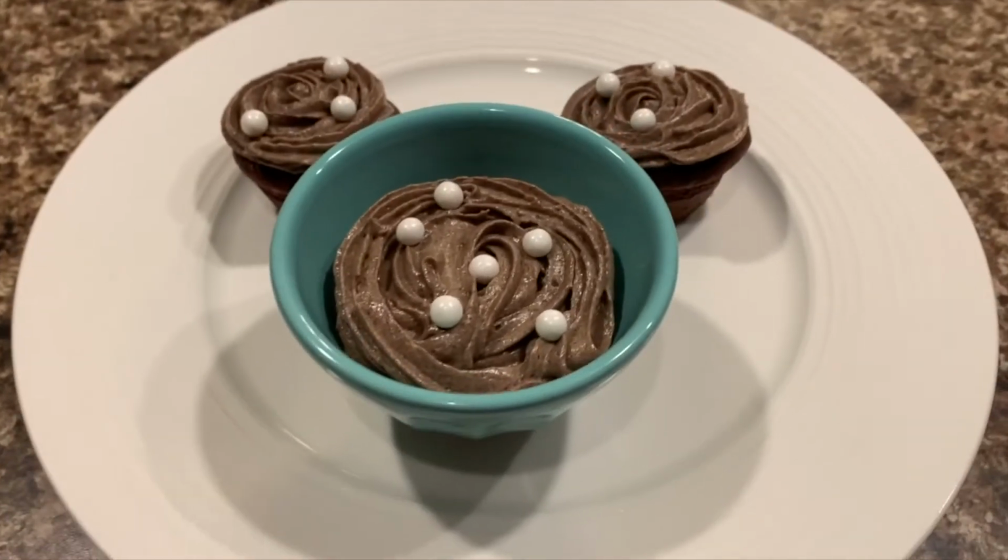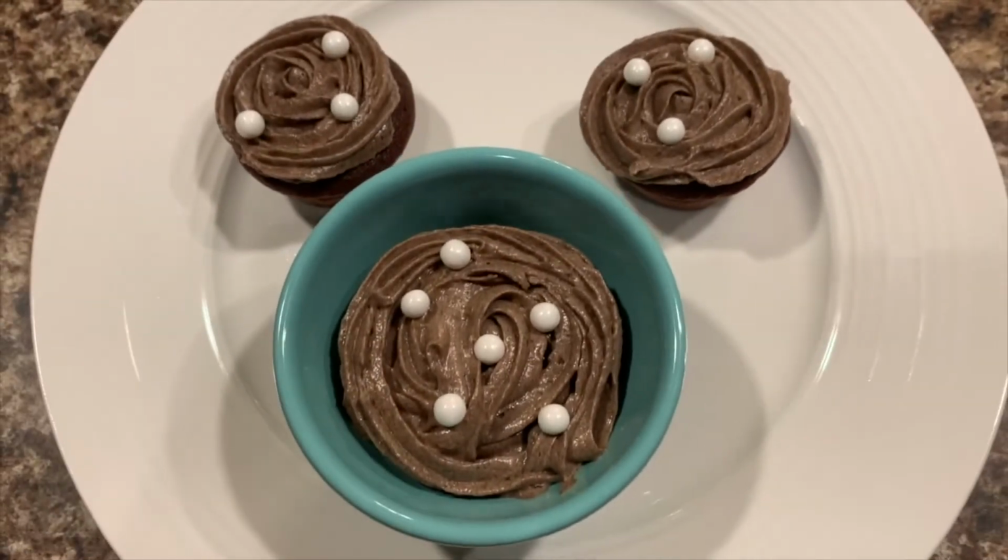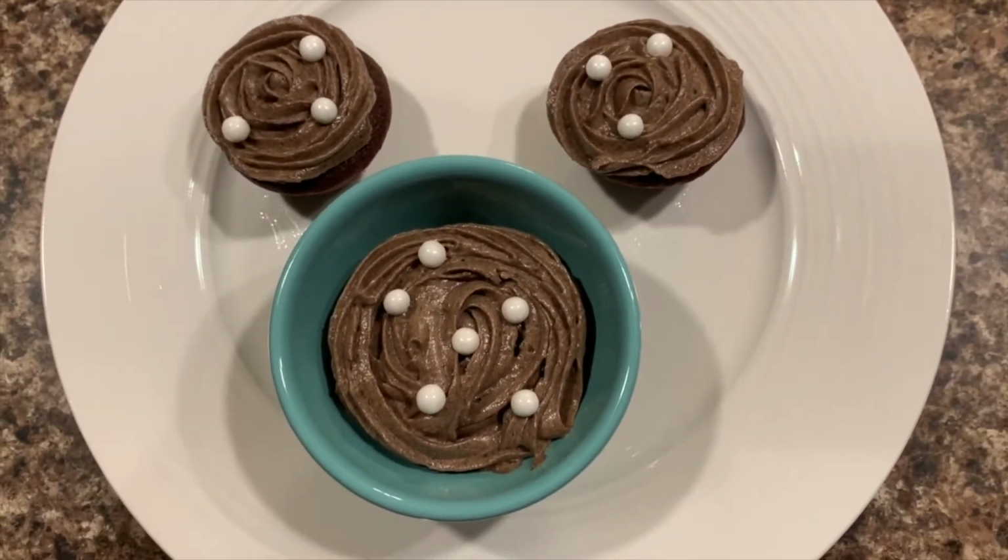I did try some of the candy pearls and they're definitely not the same as what they have at Be Our Guest. Those are really light and crispy and these are hard, like hard candies. So I don't care for them and that's not going to be authentic, but I wanted to put them on for the sake of the picture.